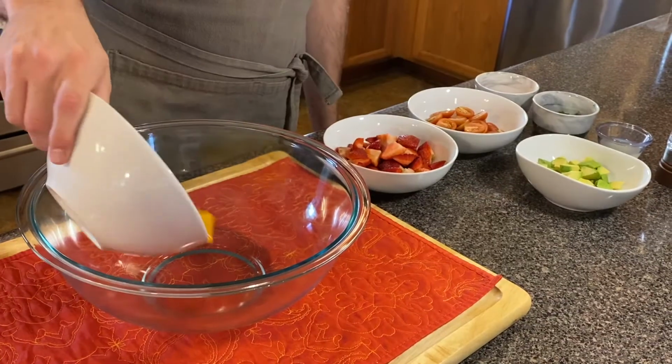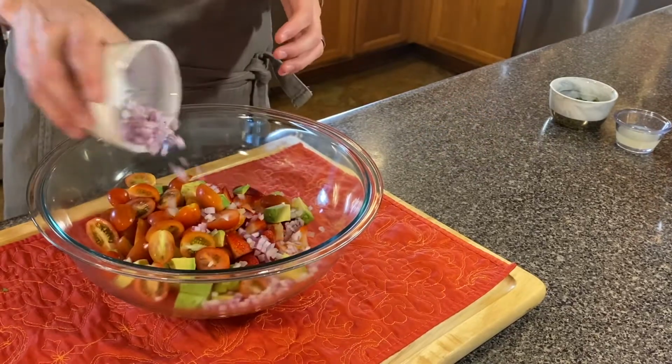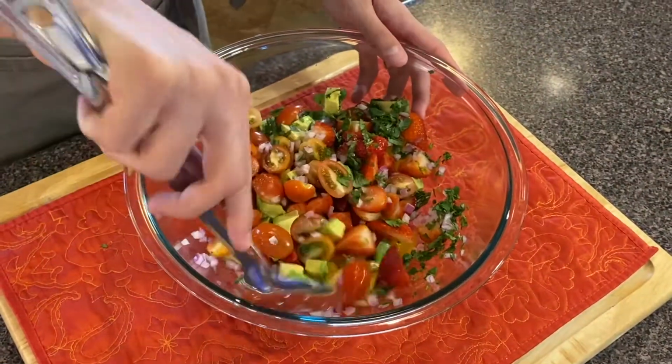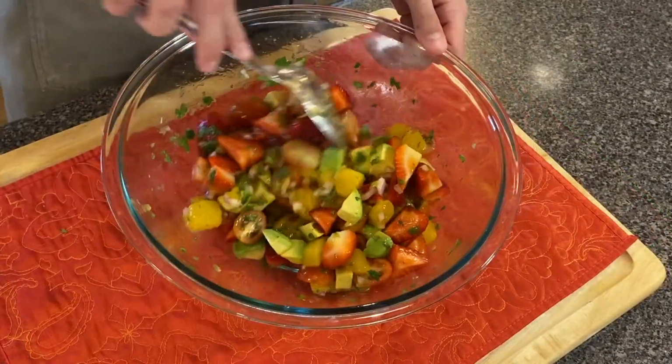In a bowl, add the mango, strawberries, avocado, cherry tomatoes, diced onions, cilantro, lime juice, and salt. Give it a good mix. We've got our cabbage slaw and mango salsa hanging out in the refrigerator waiting to be plated with our tacos. The last of our 3 dishes is the warm option. It's our take on Mexican street corn and it's absolutely delicious.